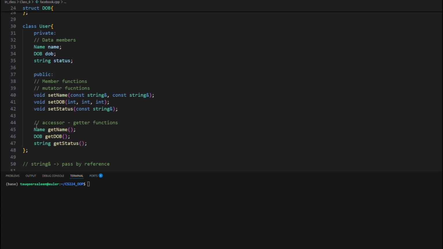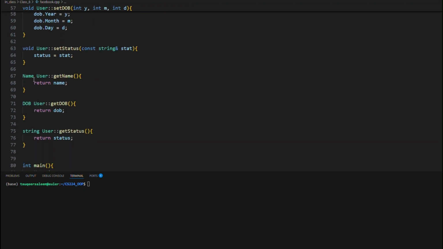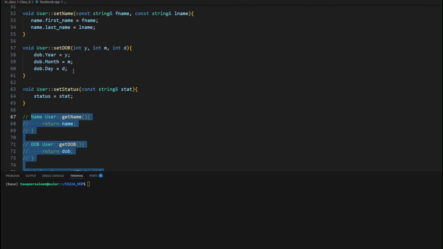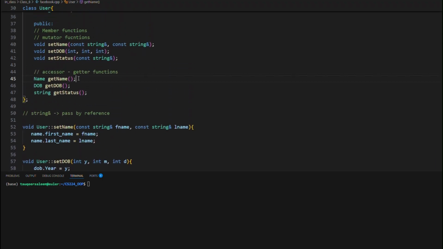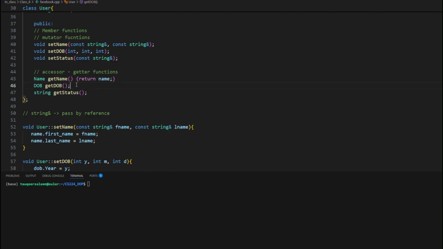Now, for functions like these, which are single line functions, they are usually preferred to be defined within the class definition. And how do we do that? Instead of doing all of this, what we can do is we can basically comment these out, and over here within this function we can do return the name, right? And we can do something over here, return the DOB.